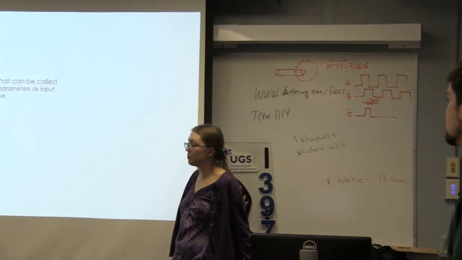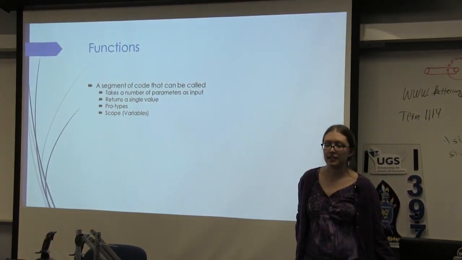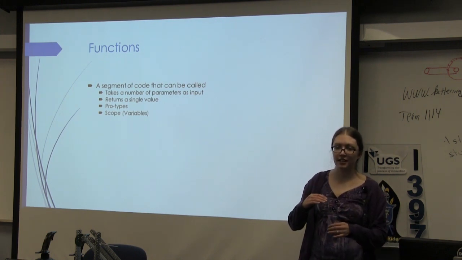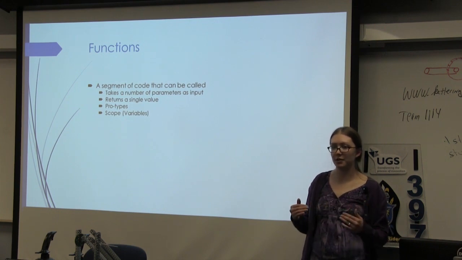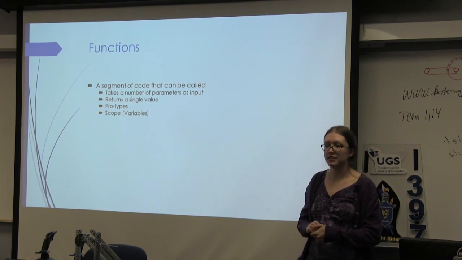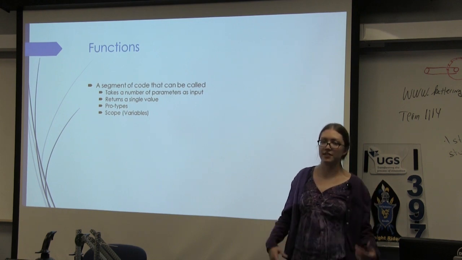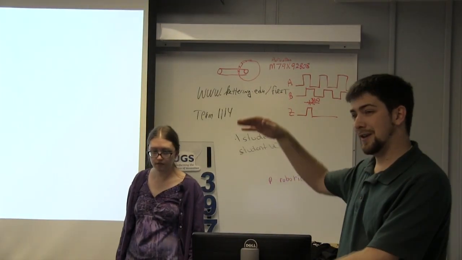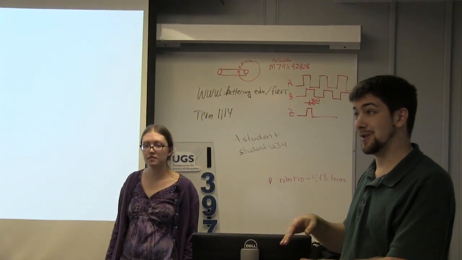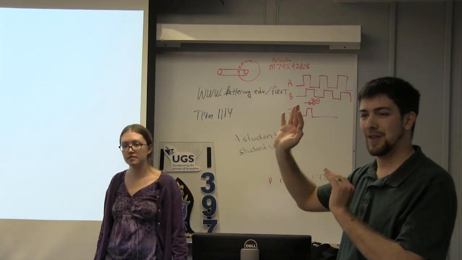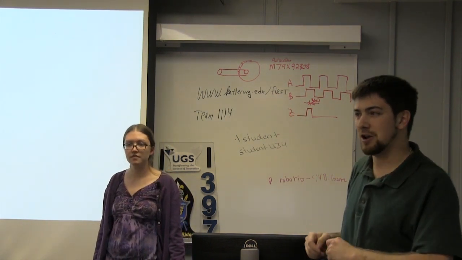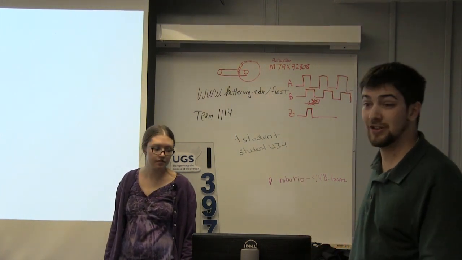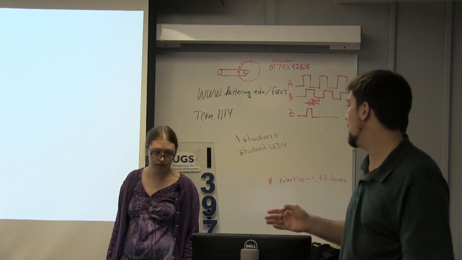And then the other thing is scope, which I'll show you an example of. Basically, when you're declaring a variable, if you declare it in a function, it's local to that function. You can only use that variable in that function. So you're not going to be able to call that variable somewhere else in your code. You'll have to call the function. When it returns from the function, the computer will actually release the memory that variable was stored in and allow other parts of the program to take over. So that variable doesn't even exist in the computer anymore when it returns.